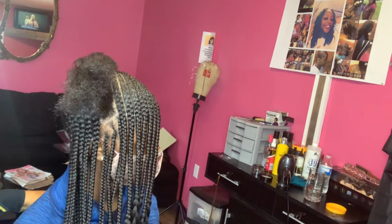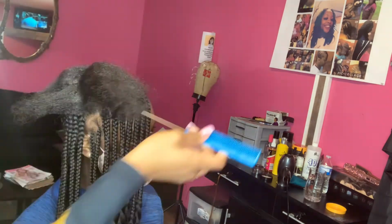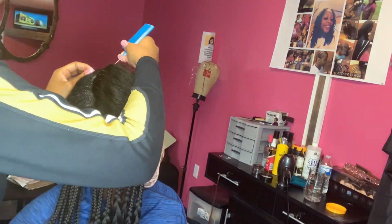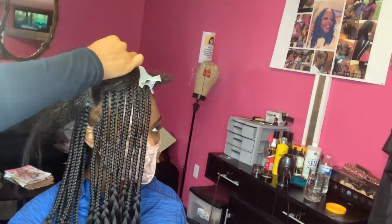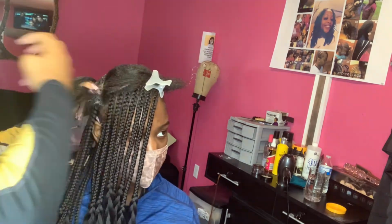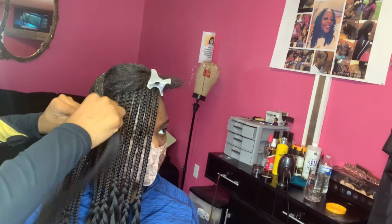Now we are almost done. As you can see, it looks like 2 more braids can fit right there, but we're about to make 3 fit right there. 3, not 2. So the key to fit 3 right there is when you get to the bottom of that braid, when you're about to finish the braid off, make sure it's skinny. Basically, do not add any more hair, because if you make that braid big, no more will fit right there. So I'm making that braid as skinny as possible at the bottom, but then I'm evening it back up.